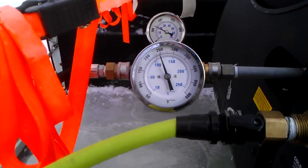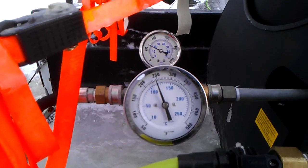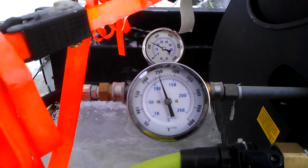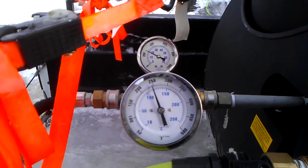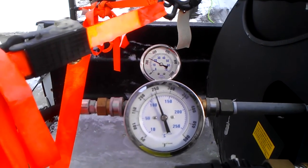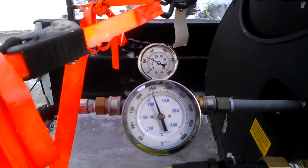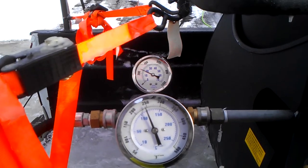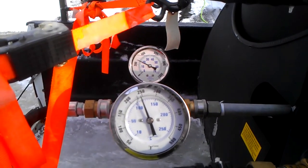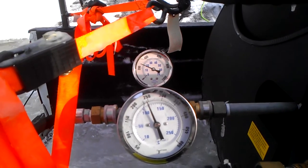So folks, we're going to take you up on the roof here. When we get up on the roof, we're going to discuss the differences between a pressure washer and a steamer, things that you can identify as a homeowner. If someone comes on your job site and they claim that they have a steamer, these are the things that you can look for. You can ask these questions to the company over the phone before they get to your job. So you're knowledgeable when you call a steaming company.